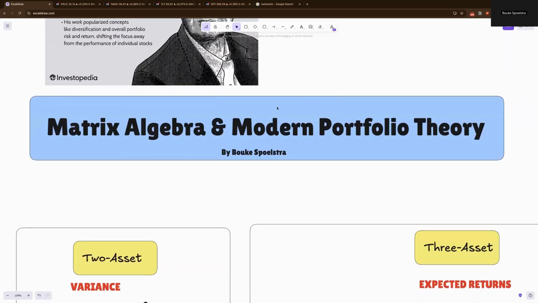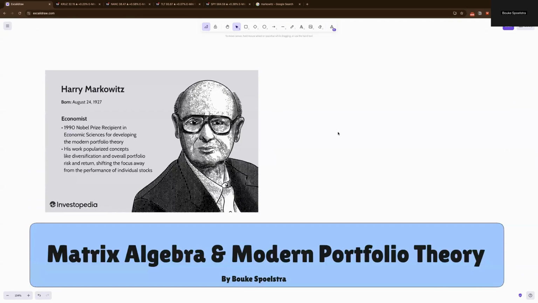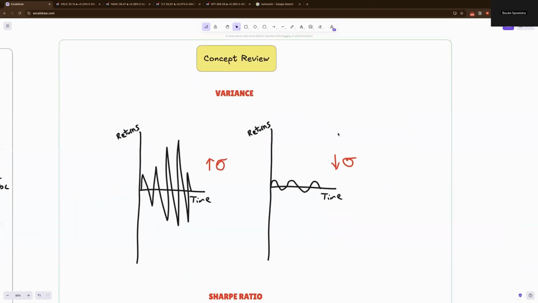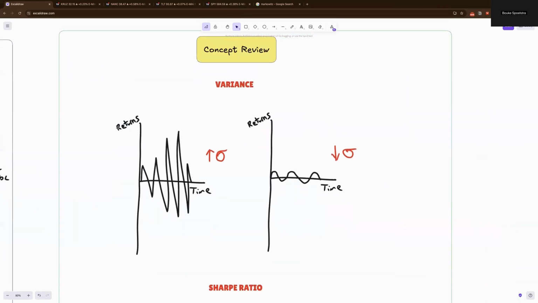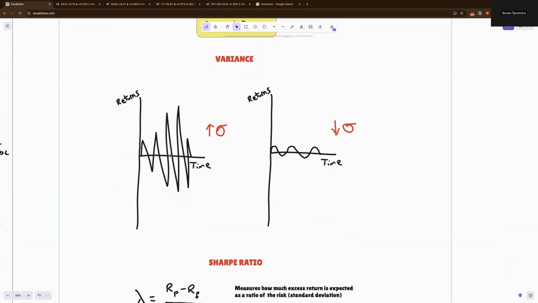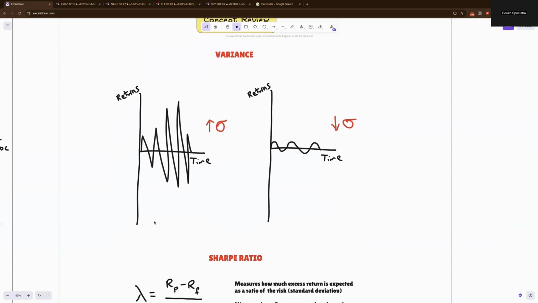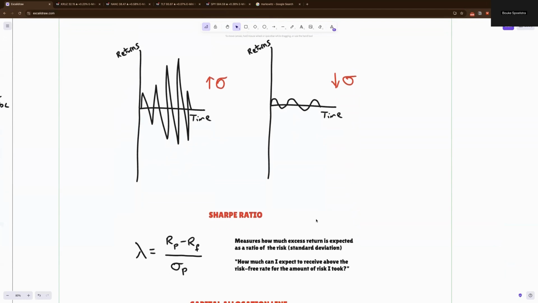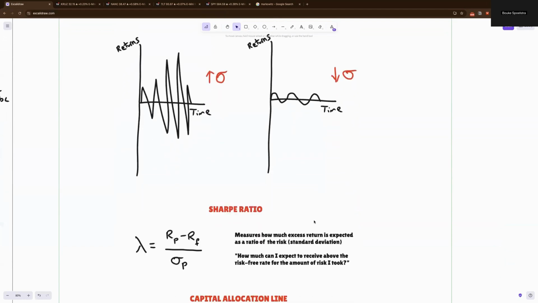So I'll start with some of the conceptual reviews. The variance. So we have returns. If you invest in a stock, your returns are going to change from month to month. So looking at how the returns, the variance, changes: this would be a low variance stock versus a high variance stock. This is a pretty basic review of some of the concepts we've gone over. Again, feel free to skip ahead if this is rudimentary for you.